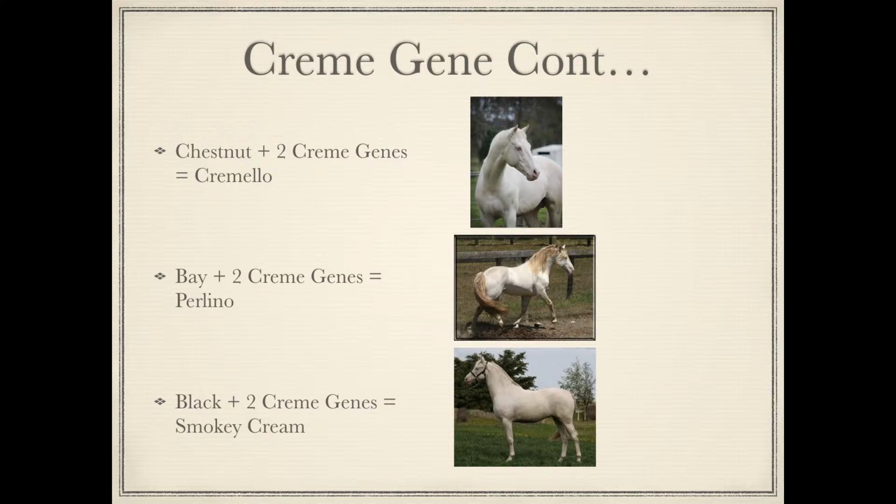With the cream gene, unlike other genes, you can add more to them and it will continue to change the color. So if you have two cream genes, one from each parent, to a chestnut, it equals a cremello. Because it got 50% cream from one parent and 50% cream from another, it is now a homozygous cream gene horse. So all these horses are homozygous for the cream gene, so you're guaranteed to get buckskins, palominos, smoky blacks, or if they're bred to another one of those, you can get these homozygous horses.